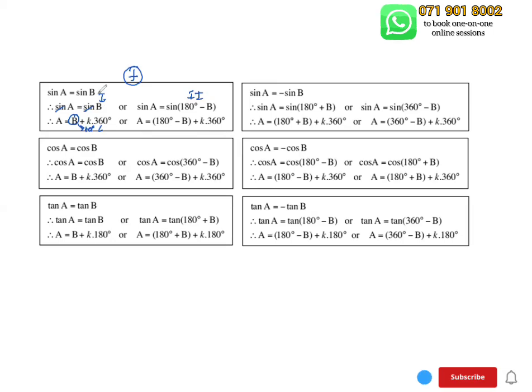And then again, if we look at sine where it is negative, we can see that's within the third quadrant and also in the fourth quadrant. Therefore, the reduction formulas, as we can see here, represent the third and the fourth. So that would be 180 degrees plus B, where B is the reference angle. So 180 degrees plus the reference angle plus K 360 degrees. And then here, that's 360 degrees minus the reference angle plus K 360 degrees if it's in the fourth quadrant.